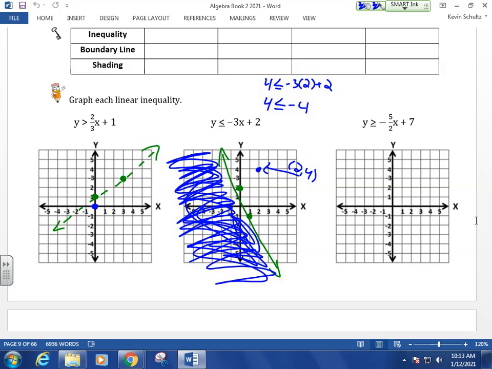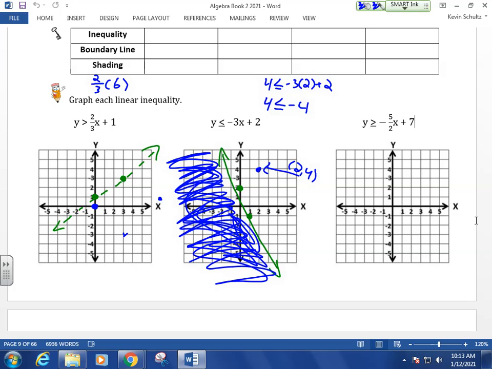3, negative 3. The reason why 3, negative 3 would be an efficient ordered pair to use is because that x value 3, what's going to happen if I multiply my fraction by 3? It cancels out, right? This only goes out to 5, but if you wanted to use like 6, 1, which would be right about here, 6 would also be a smart x value to use because what's going to happen if I multiply that fraction by 6? It gets rid of it, okay? Because what I'm multiplying by is a multiple of my denominator.